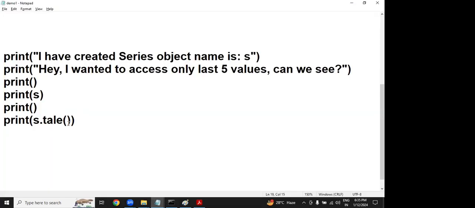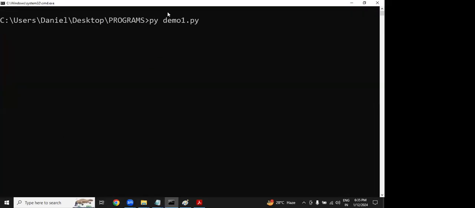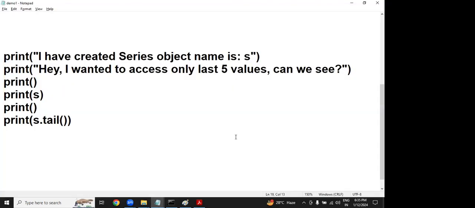Now just try to come here. Can I ask you one question? Sheila ma'am has a question. Daniel, I wanted to access the last seven values, actually. How to access? What do you need to provide here? Somebody texted me: here you need to write a seven.